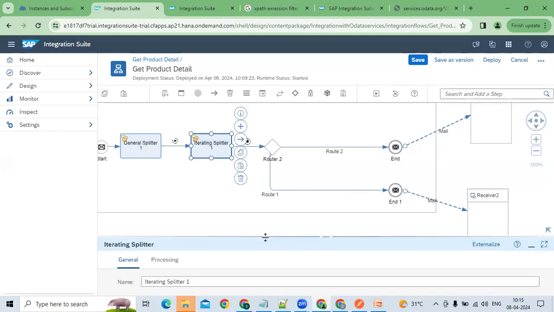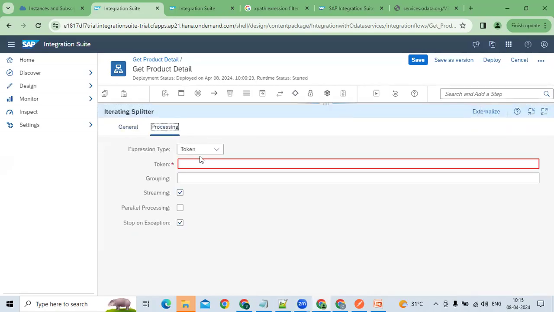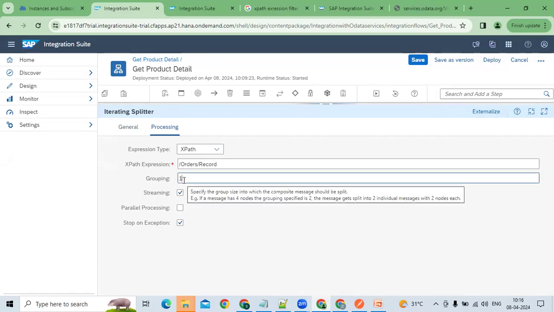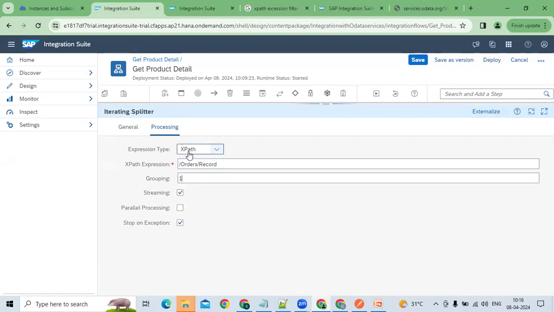So for iterating splitter also, if you see, I have XPath. As of now, I will select XPath only. So same XPath expressions I will give, guys. Orders slash record slash ship country. Sorry. Order slash record, right? I should give. So grouping, I have selected one as usual. Remaining also same. Everything is same, right?